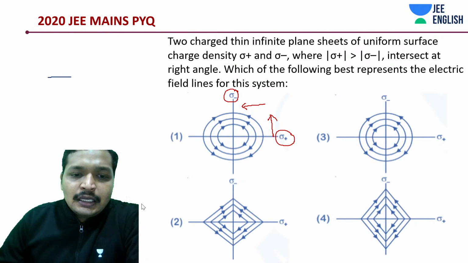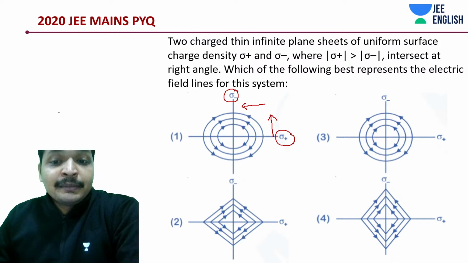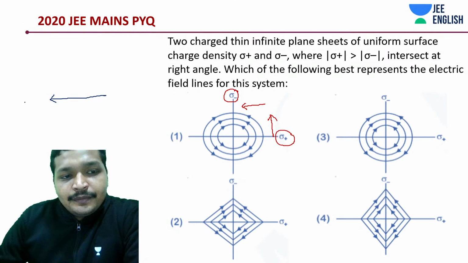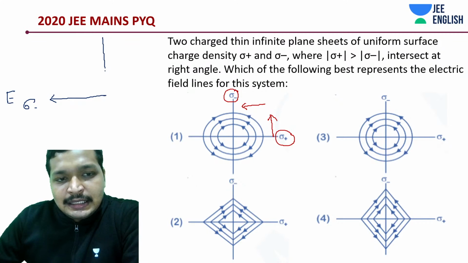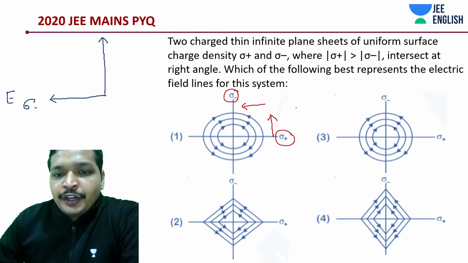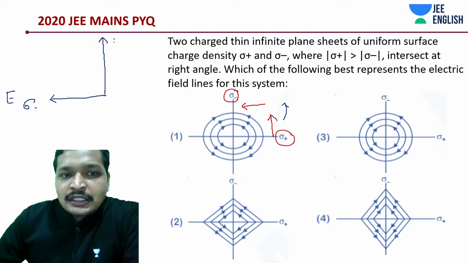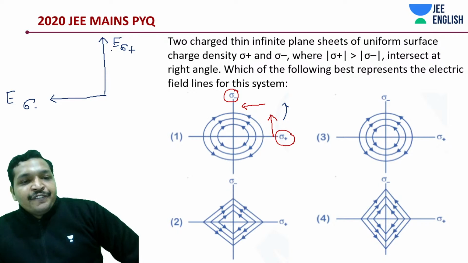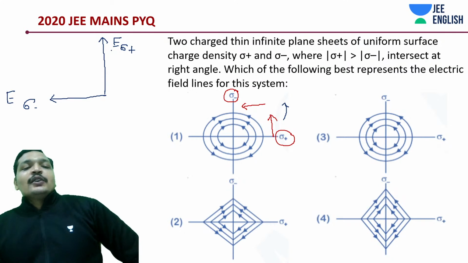Just a moment, guys. Okay, what I'm trying to represent over here is, let's take it to be something like this. This is electric field due to negative, and this is due to positive. You need to move this up or move this down, whichever way you like. This is due to positive. Which way the vector would be?